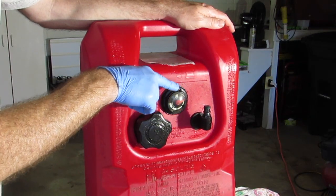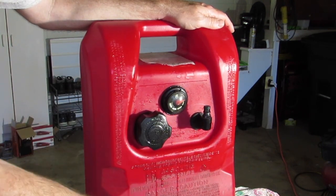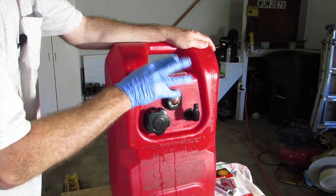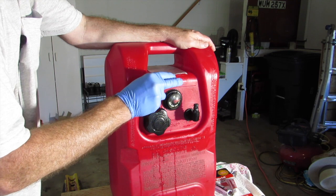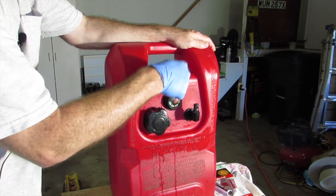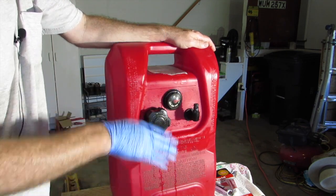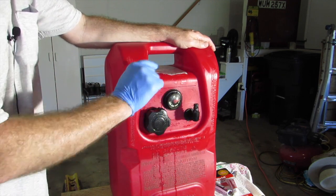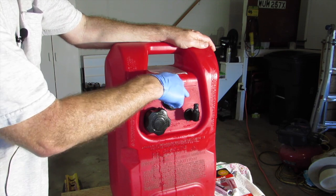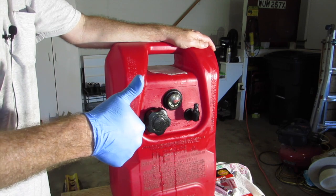I definitely got some white vinegar soaked into the important area. But I still have the cap on the tank, and there's still some fuel in here — probably a gallon or two. So there are still fuel vapors getting through that area. If this doesn't work but it almost works, it'll be because of that — because I didn't drain the fuel tank and get that area super, super dry. We're going to let this vinegar dry for a little bit, and then I'm going to mix up a little bit of JB Weld and just take my rubber glove finger and glob some of that on right through here. Let that dry and see what we got.